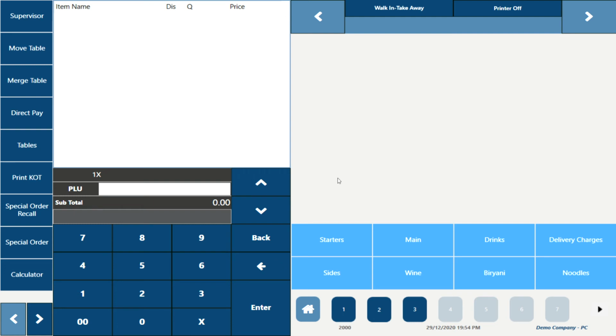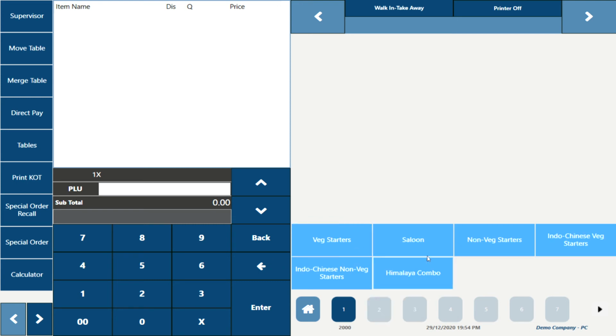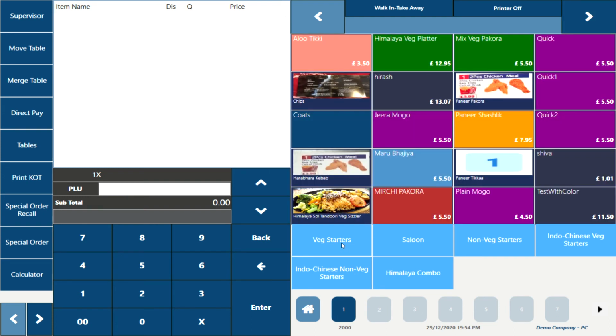Moving on, we'll be moving to the categorization buttons right over here. In our system, we have three levels of categorization, starting off with the departments that you see over here, followed by category, and we have an additional level known as subcategory. In the current implementation, though, we only have two levels of categorization. On clicking a particular category, you'll be presented with our item list.